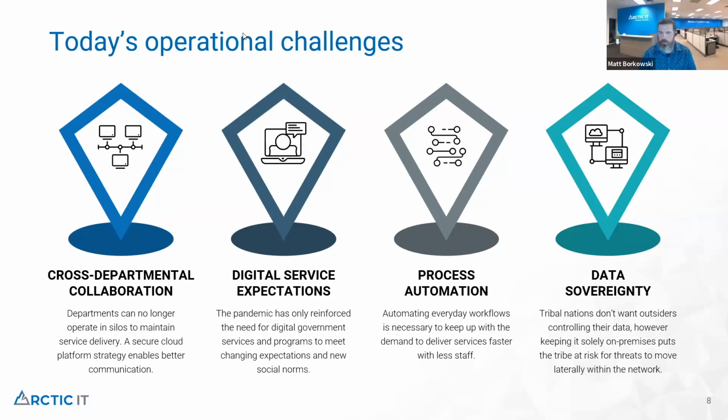Those processes that in the past have continued to be paper upon paper or manually updating spreadsheets, and a combination of all that in place, that becomes more and more of a challenge as we've seen with the increased needs for affordable housing across the country. And that will continue to be the case from everything that we've seen. So being able to have a technology that automates those processes and makes everyone more efficient and gets that data more visible so we can see where we need to go with those processes is paramount to what we do.